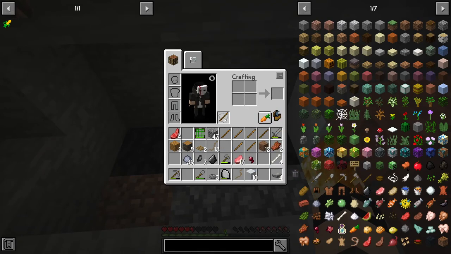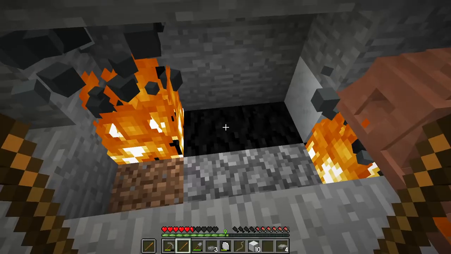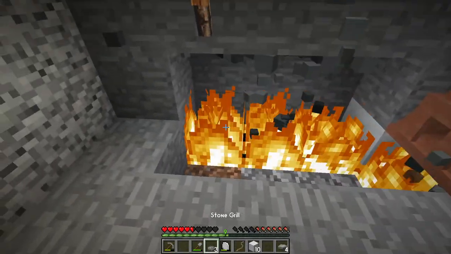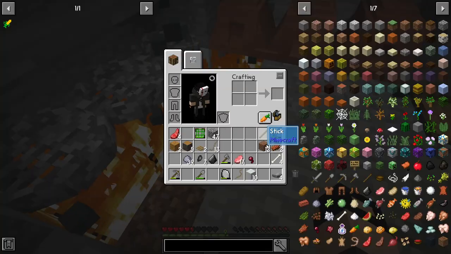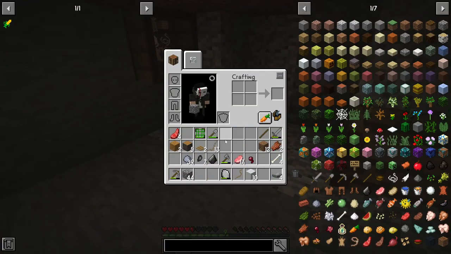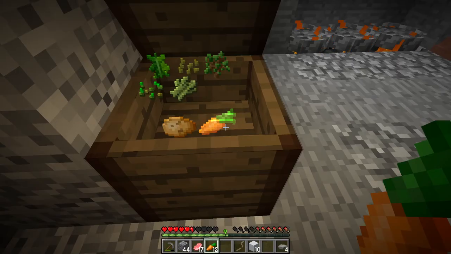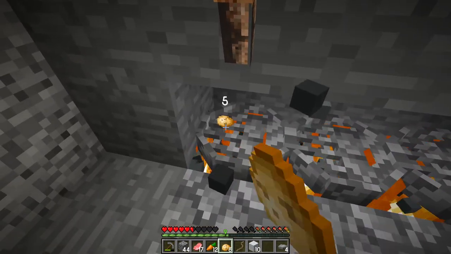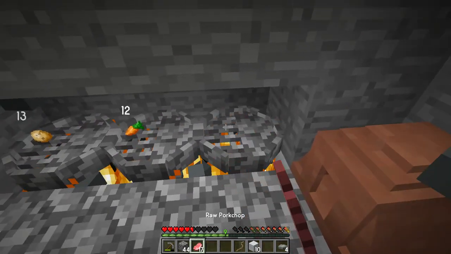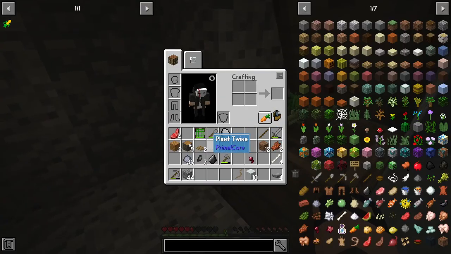So, because you guys have been watching me for a long time, and I'm sure you are bored already. Light up the charcoal, put the grills in, hide the fire so you don't get burned. And we need, where's our carrots? Carrots, potatoes. The grill accepts up to 16 items. Carrots, potatoes, and some pork chop or some beef.